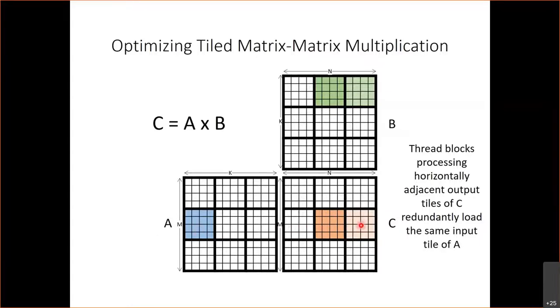Now, if these two thread blocks are running in parallel on different SMs and loading A at the same time, that's okay, because this redundancy is a price that I paid in order to compute these output tiles in parallel. However, if I give my hardware too many thread blocks and it ends up serializing these two thread blocks, then this thread block is going to run, load this tile of A, then load this tile of B and compute this part. Much later, this other thread block is going to come, load this tile of A and this other tile of B, and compute the output. So if my hardware is going to serialize it, is there a benefit for me to serialize it instead in the code?